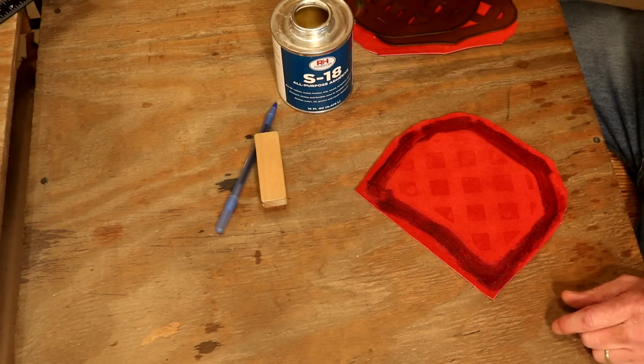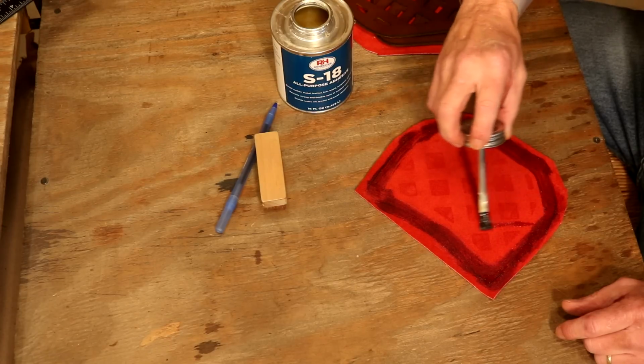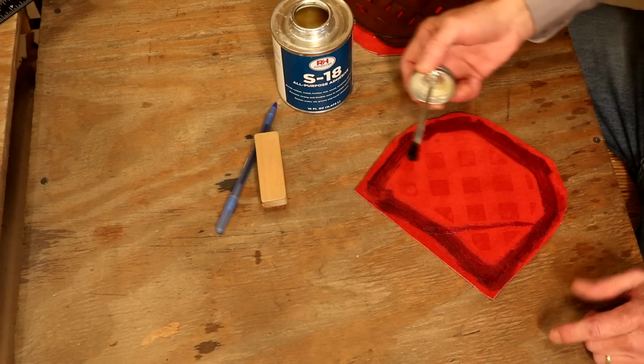Okay, now between our bars, we just need to dab just a little bit of glue. And that's about all we really need.